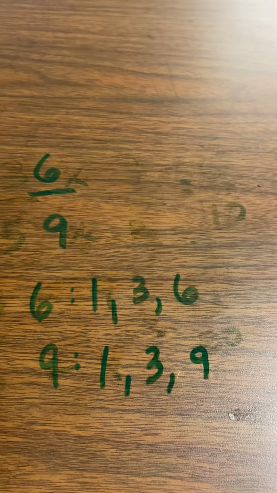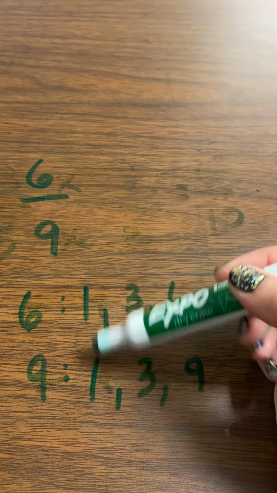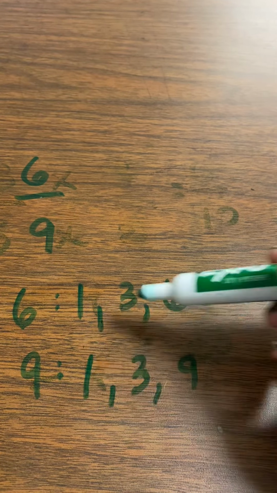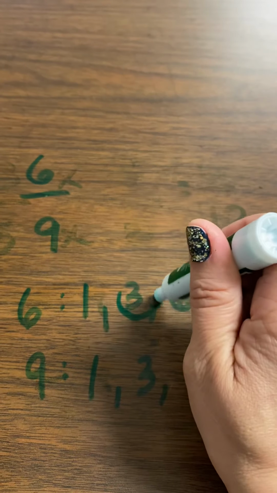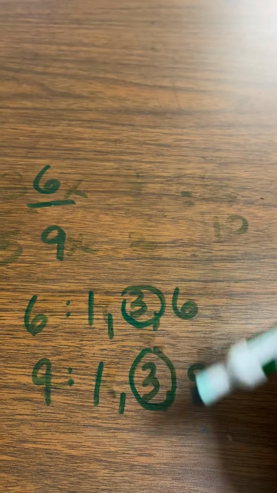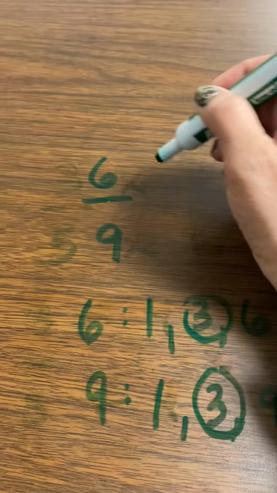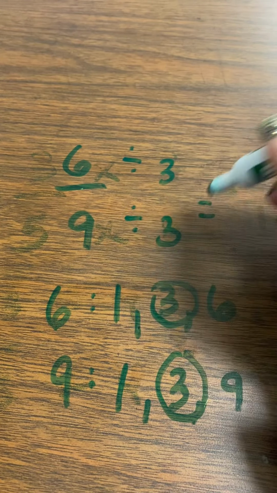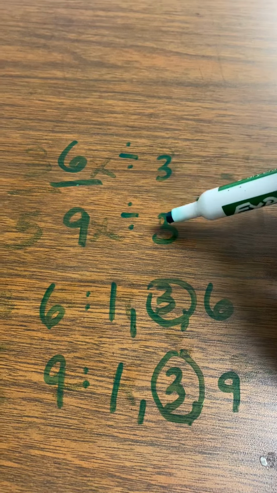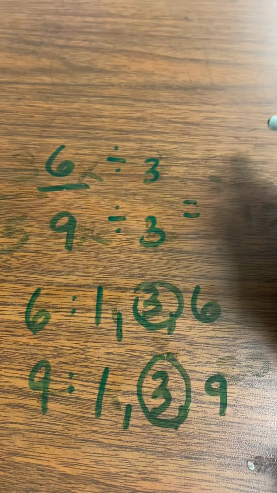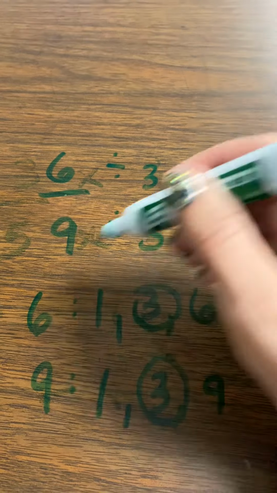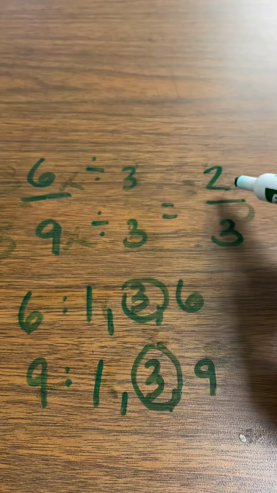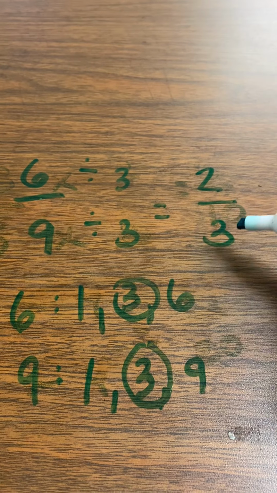And then what happens is you choose the greatest common factor. So all numbers are going to have the common factor of 1, but you want to choose the greatest common factor. So in this example, 3 is a common factor and it's greater than 1. Therefore, you would divide our fraction 6/9 by 3 to generate the equivalent fraction in its simplest form. And so again, you would divide the numerator and denominator by 3, and 6 divided by 3 equals 2. 9 divided by 3 equals 3. And now we have determined that 6/9 is equivalent to 2/3 in its simplest form.